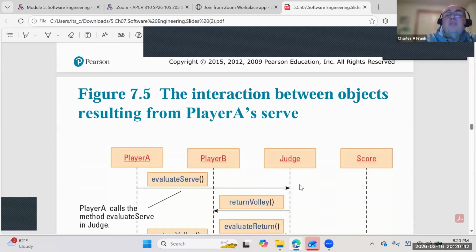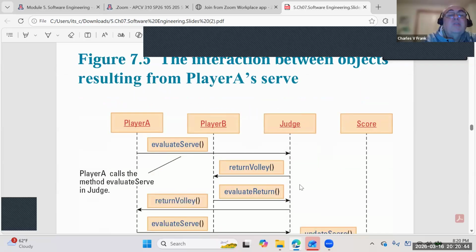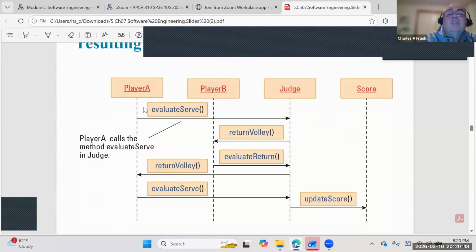Okay, here's an interaction between the objects resulting from player A's serve. So player A, starting from the left here, executes a serve. And then the judge. So I guess the judge would evaluate the serve. Was it in? Yes. Judge, return volley.